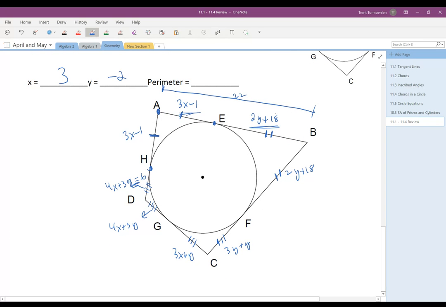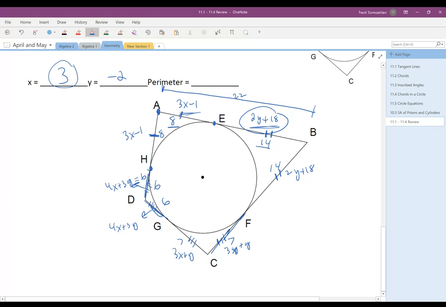So like here, if you plug in your y for negative 2, you get 14, which by the way means that BF is 14. It also means that AE is 8 and AH is 8 because 8 plus 14 is 22. We can also get that by substituting in 3 for x. HD and GD we already know are 6. So down here, the other place we're going to put in y, 3x plus y is going to give you 3 times 3 minus 2, which means these are 7.